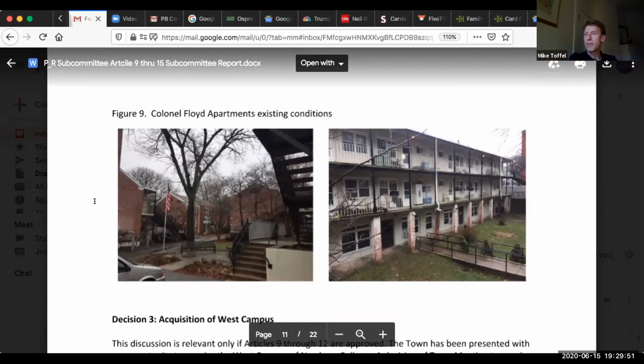Great, thank you. Amanda, do you see the question in the chat? Could you address that? Yeah, thanks, Ellen. Age restricted means senior. So the Colonel Floyd property is a current senior property with a small percentage reserved for those living with disabilities. The Holland Road option would allow basically anyone to live there. It is a mix of 1 and 2 bedroom units, with most of them being 1 bedroom.